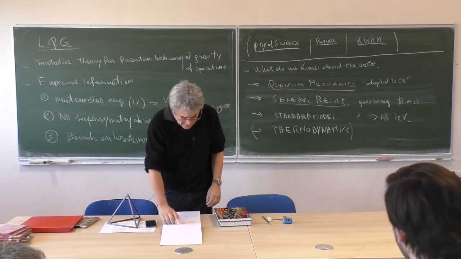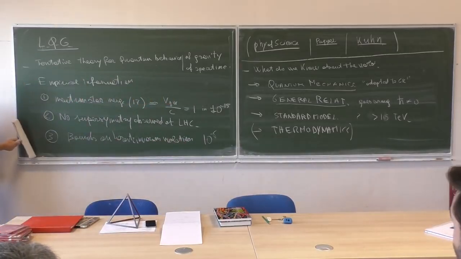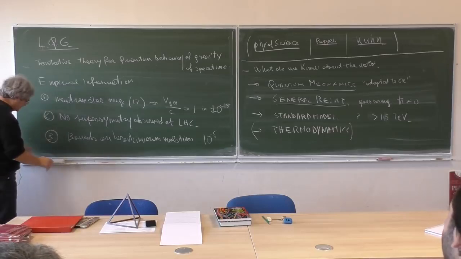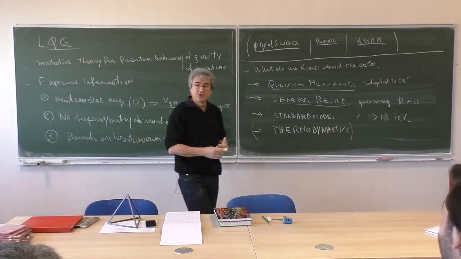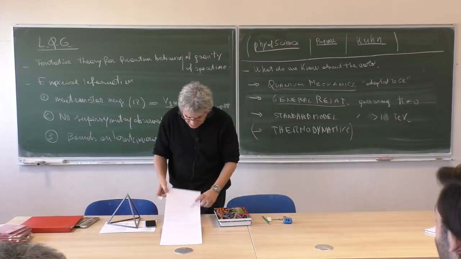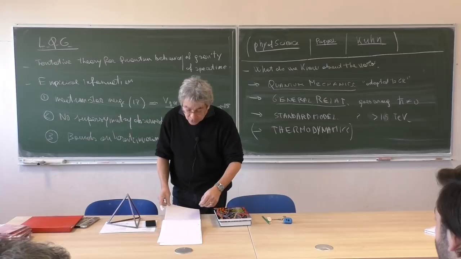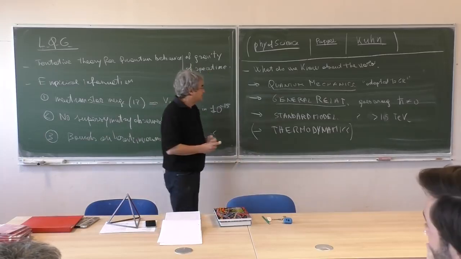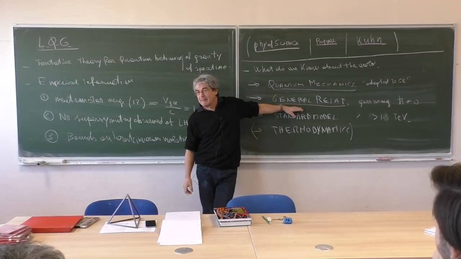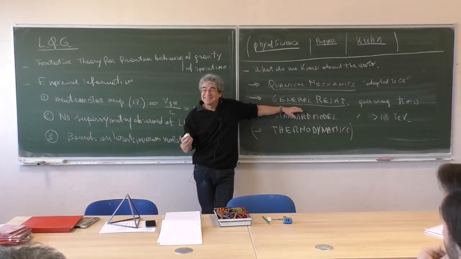So this is a general introduction about where we are, where is loop quantum gravity, and this was basically the first hour. So in the next hour I will start with a careful discussion of what we have learned about space and time in general relativity, and especially the discussion will be what we mean by space and time. Because in quantum gravity, space and time are going to necessarily mean something different than in general relativity.